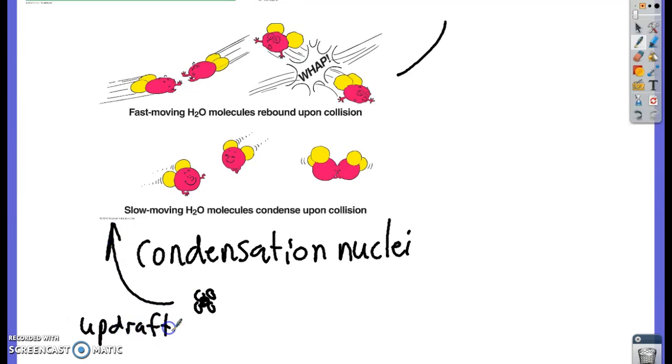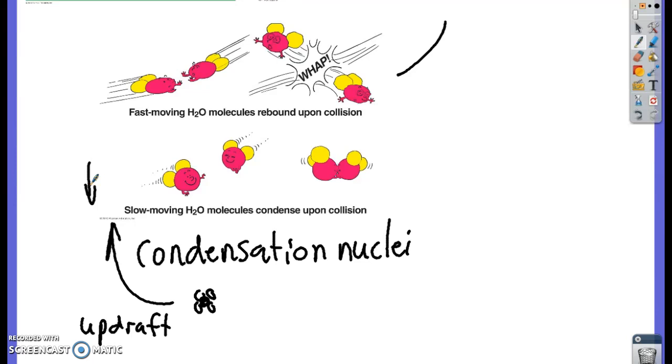And as long as the updraft is pushing them up more than gravity is pulling them down, they will continue to hit water molecules and get bigger and bigger. But at some point, they're going to get to where the updraft equals their weight and they're not moving up anymore. And once they get much bigger than that, they're actually way heavier than the power of the updraft to keep them up in the air. And so they will begin to fall, and then they fall as raindrops.